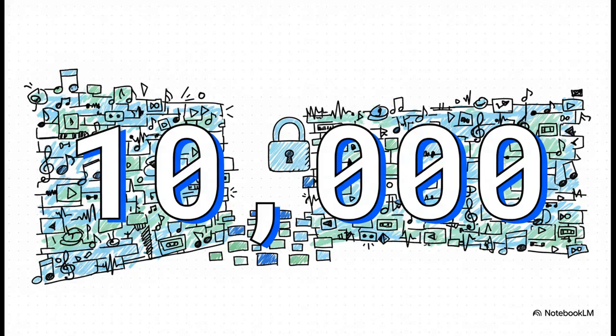And that wall has a number, 10,000. That's it. That is the maximum number of songs Spotify will let you put in a single playlist. Since one song equals 1 byte, that means you can only store about 10 kilobytes of data per playlist. And for a modern file, yeah, that is a huge limitation.